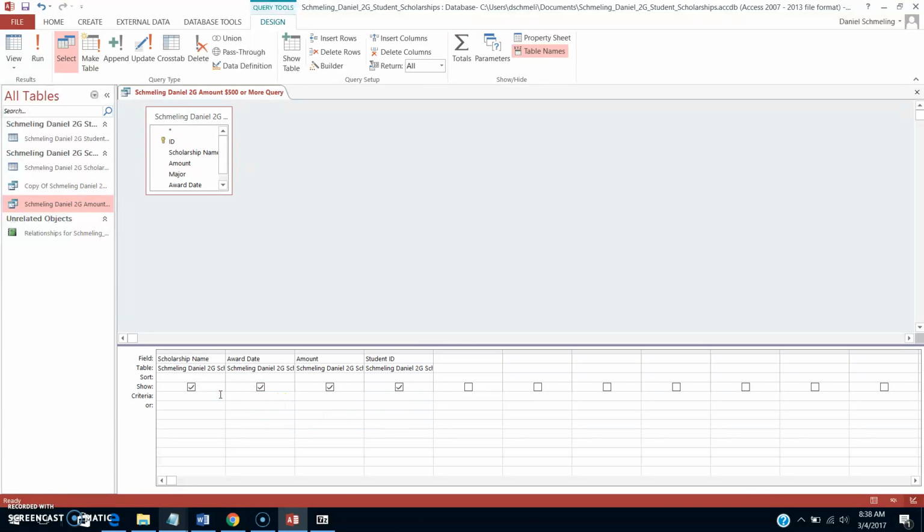We're going to get rid of that field because it's not asking us by less or more than $500. In this case, it's asking us an award date. And then we're going to sort in ascending order by the award date field. So let's go ahead and do that. All right, and now it's asking us between dates.